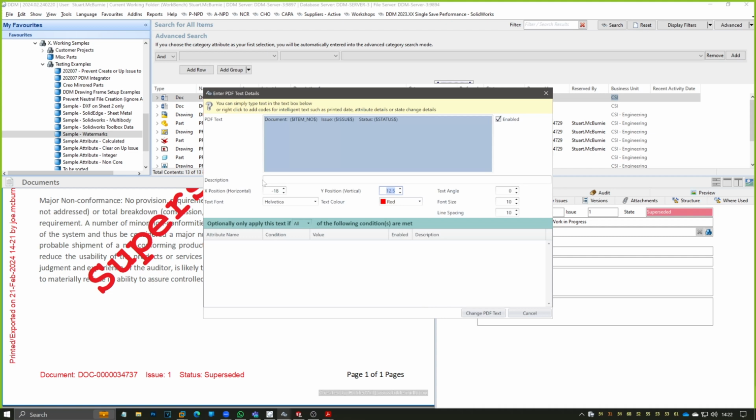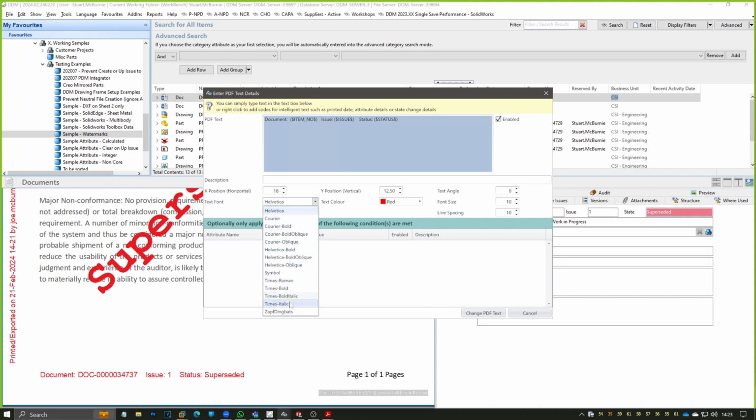So quite an important thing that isn't particularly documented in here, but if you want an X position from the right, then you would put that in as a minus figure. Okay, so I want it 18 pixels in from the left-hand side, and I want it 12.5 pixels from the base in the vertical. You can set the text on an angle, you can set the font size, the line spacing, the color of the font, and which font you want to use.